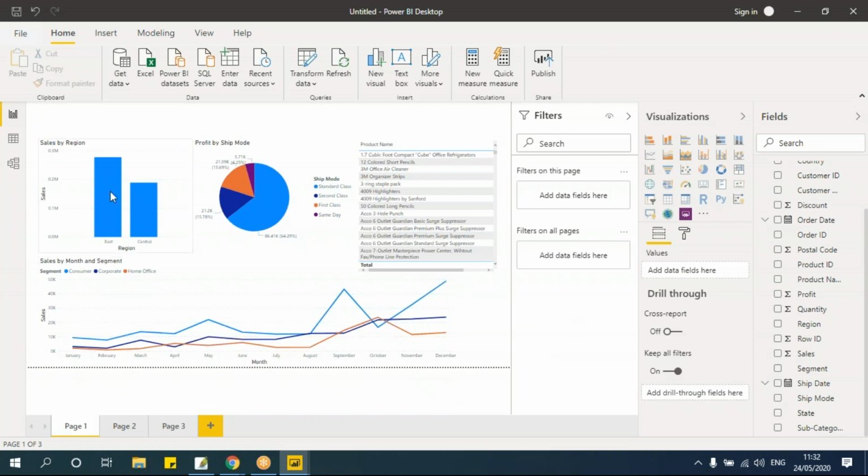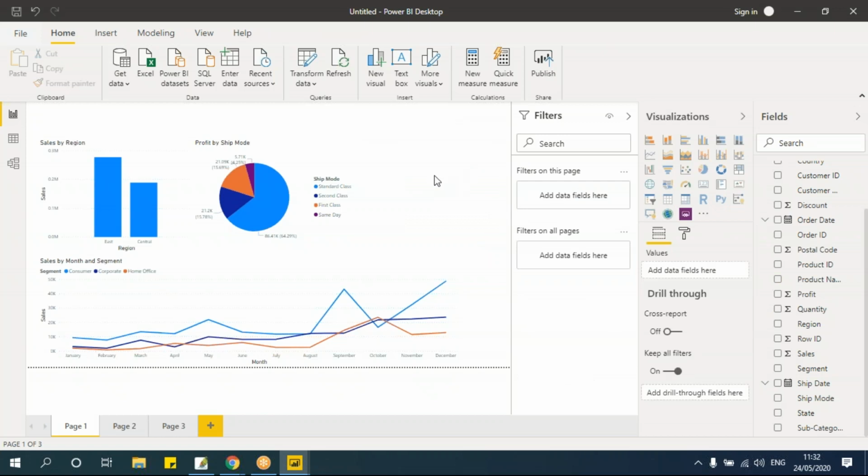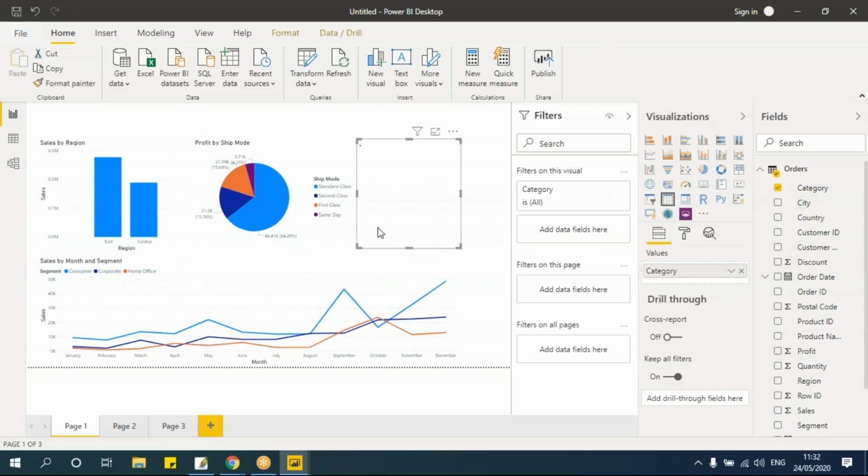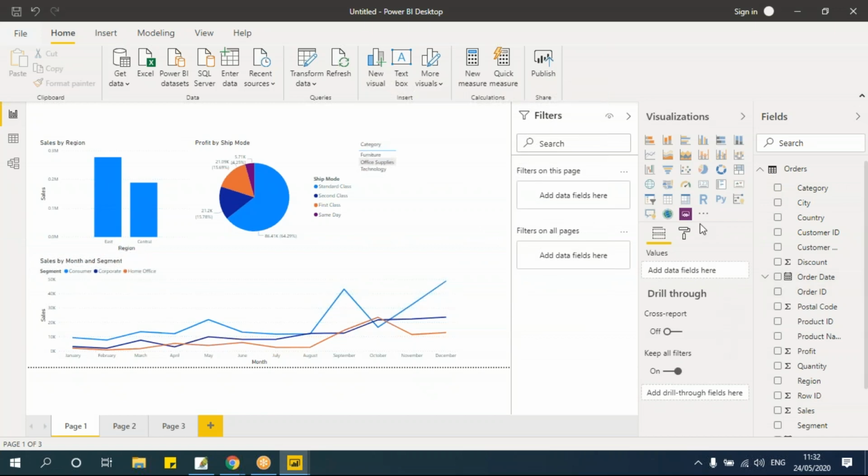Next is, let's say I have some visualization. Let me remove this product now and we'll put another visualization here. So what we'll do, we'll take, have we taken category here? No, we'll take this category. I just want more visualization here, and here let's say I'll take sales itself.